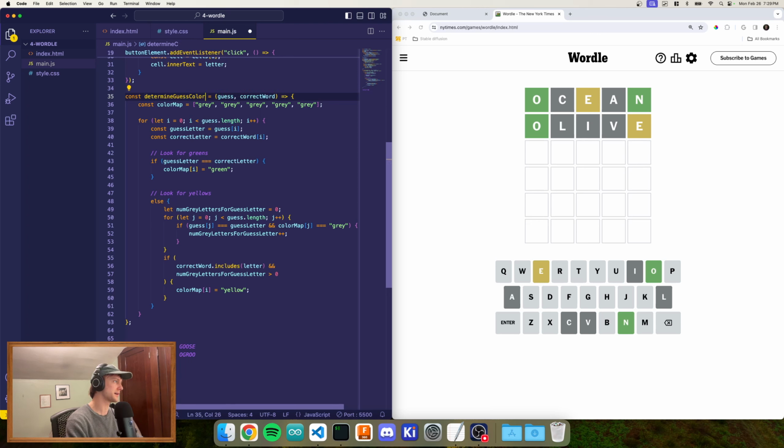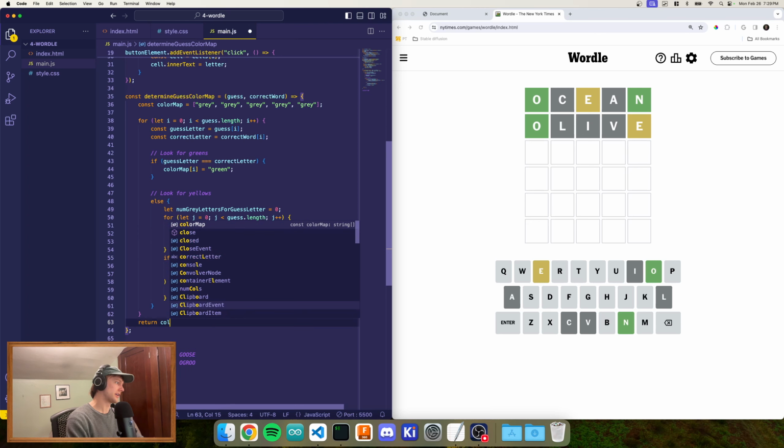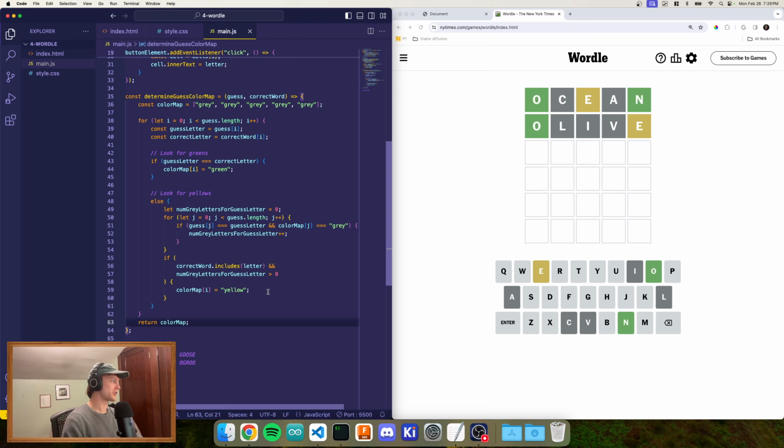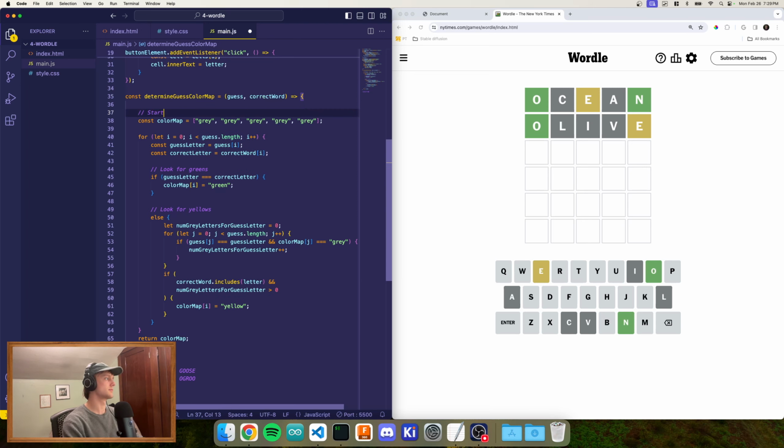Guess color map. Okay, and finally we need to return the color map from this function. Okay. Oh, look, I spelled it with an A that time. That's a bad sign. Let's switch them all to A's. Why not? No, we'll leave them as how they are.